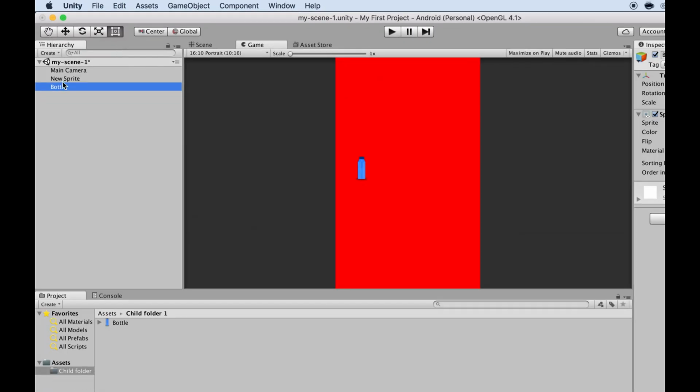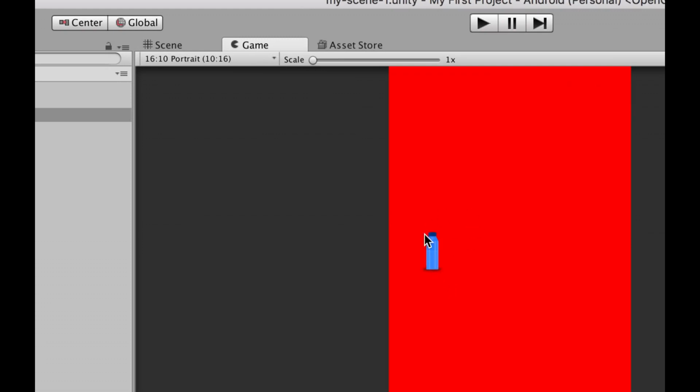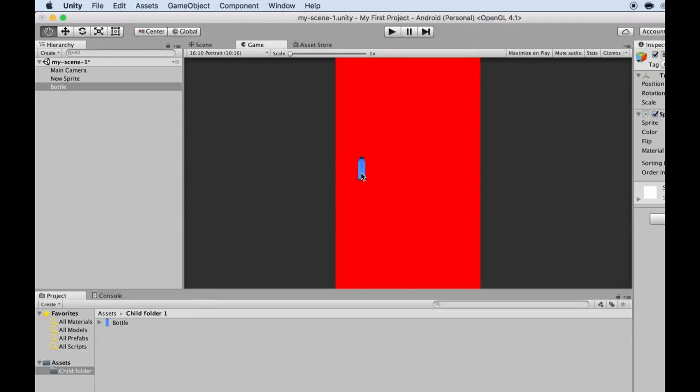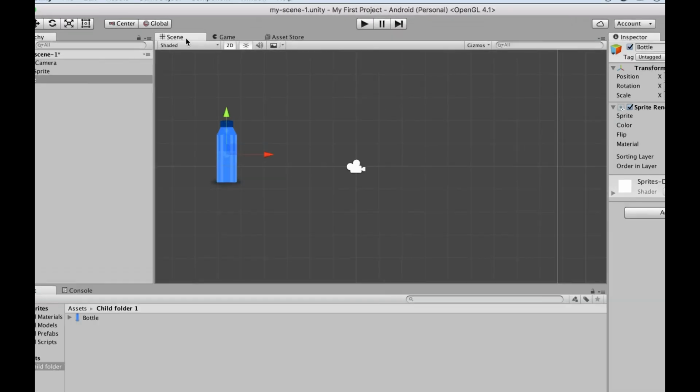So in order to be able to use these, as you can see, I'm going to go here and select the panning, and I'm inside of the game tab. And inside of this game tab, I'm trying to move the bottle, and I can't, right? It's impossible, because there's nothing you can do in a game tab. And many people have this problem when they're like, oh, I cannot do what I want, it's locked. Why? That's because you're in the game tab. You need to go in the scene tab.